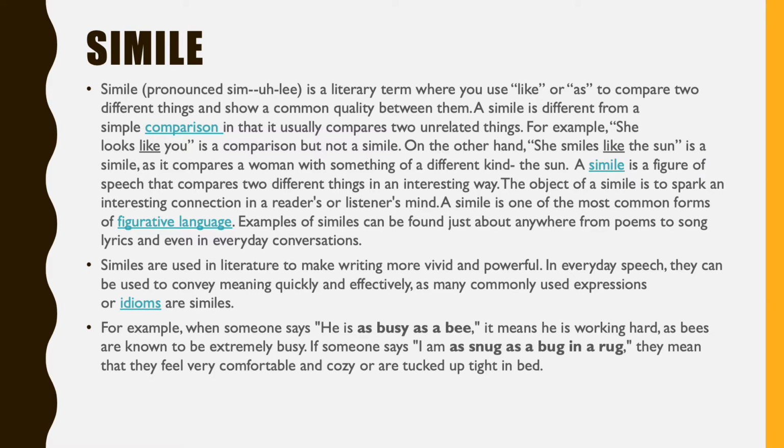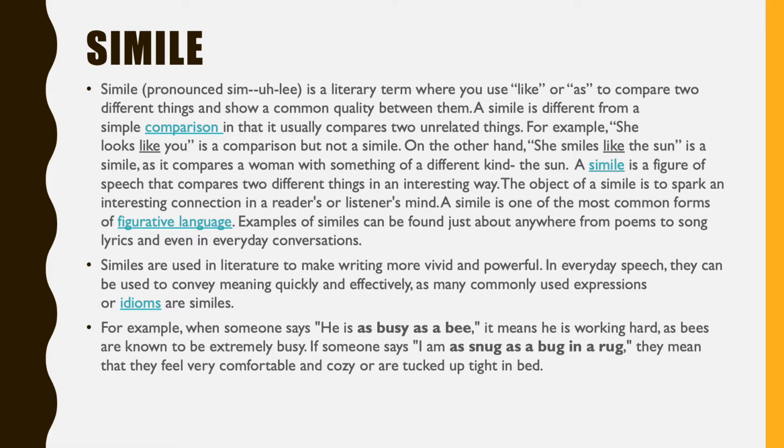The object of a simile is to spark an interesting connection in a reader's or listener's mind. A simile is one of the most common forms of figurative language, and examples of similes can be found just about anywhere, from poems to song lyrics and even in everyday conversations. Similes are used in literature to make writing more vivid and powerful.